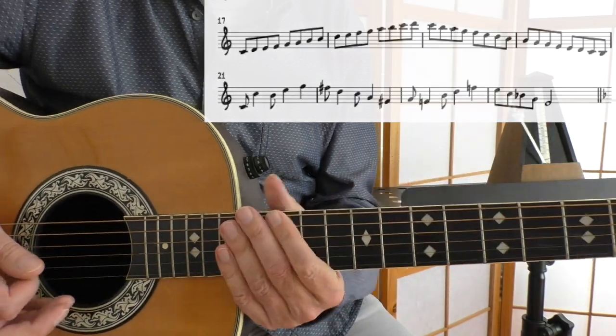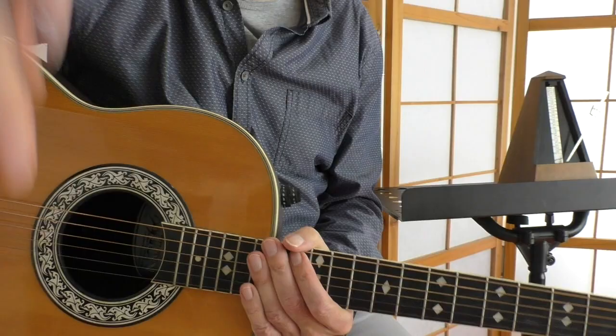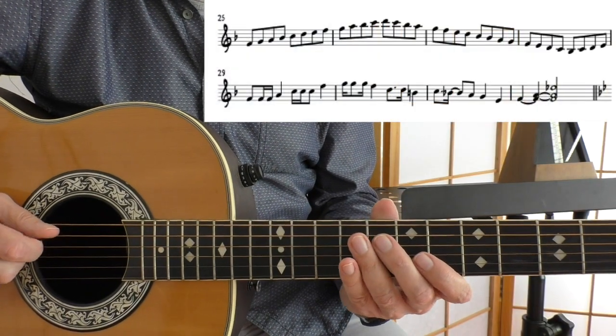The fourth exercise is in the key of F, and the rhythm in the second line is a little bit more tricky. It has 16th notes in it. So I do it a little slower for you, and actually I'll sing it. That's a different way of doing it. You can do that as well. Three, four. Da da da da. Da da da da. Da da da da. Da da da. Da da da da da. Da da da. So, here we go. One, two, three, four.